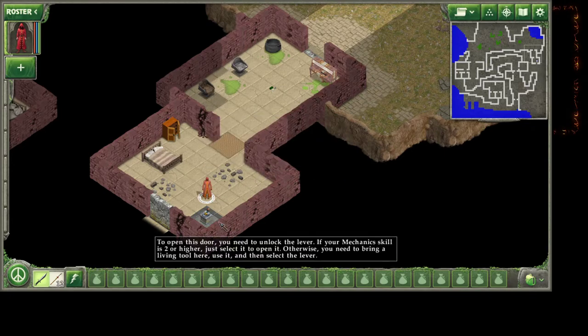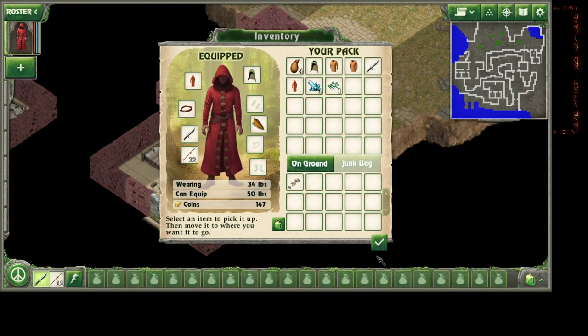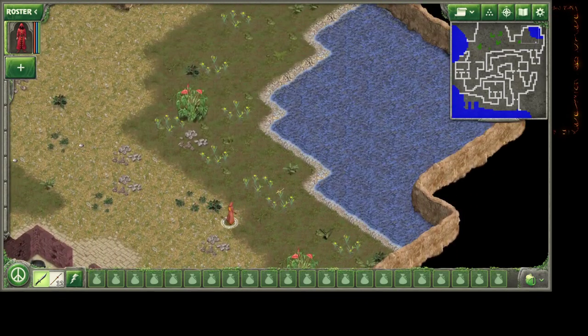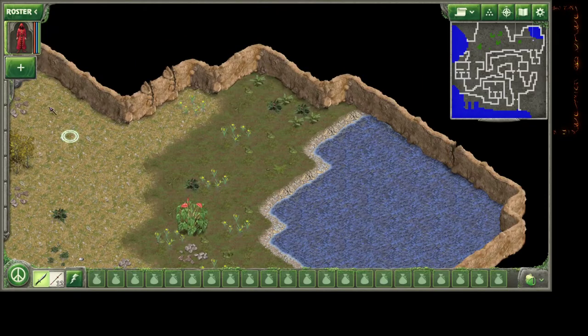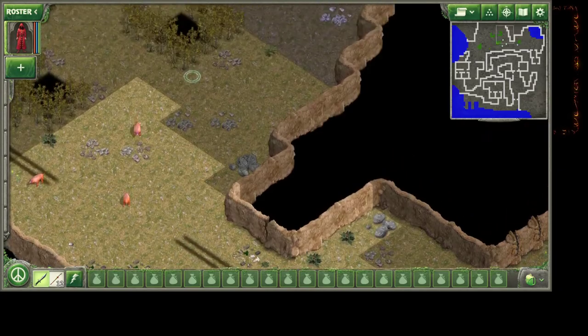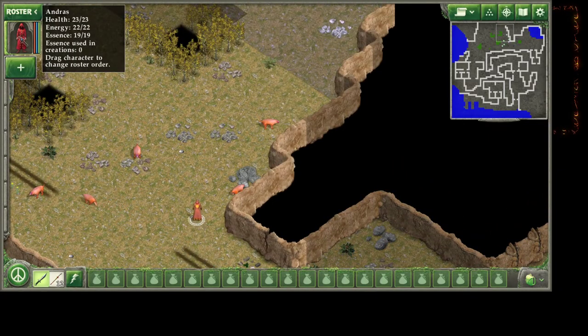To open this door, you need to unlock the lever. If your mechanic skill is 2 or higher, you just need to select it and open it. Otherwise, you need to bring a living tool here, use it, then select the lever. So I need to level up to come back here after I level up, basically. And this actually makes a good segue to talk about stats.